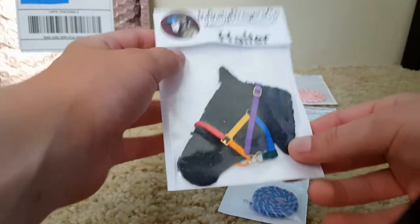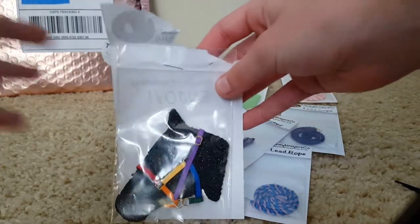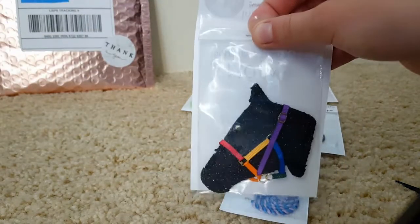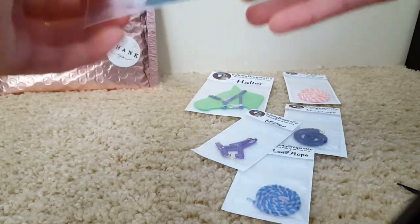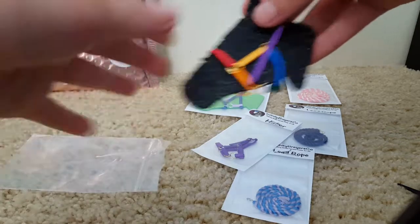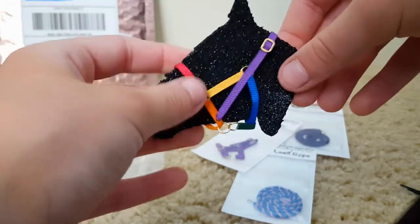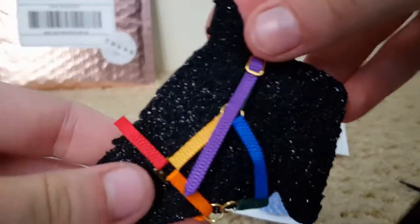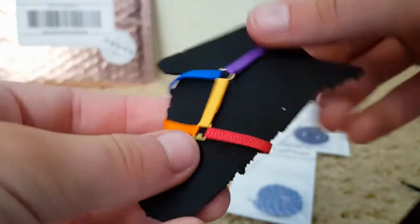I'm going to start with the I'm Picasso set. I'm just going to rip the staples off. So as you can see I have kind of destroyed this. But anyways, it is a halter. Let's go ahead and open the baggie and get this out. I'm just going to set the plastic back there. Look at how cool this is — I believe she cut this out of glitter foam. And it looks so cool. Now I'm going to try it on Dominante. But first, how cool is this? The buckles are so beautiful. And so is all the other stuff — it's just all so realistic. I absolutely love it so much.